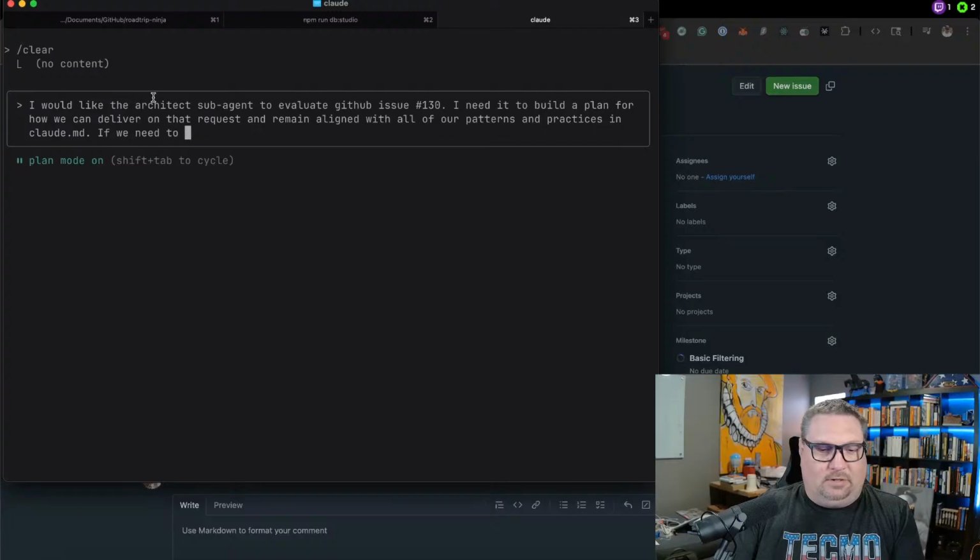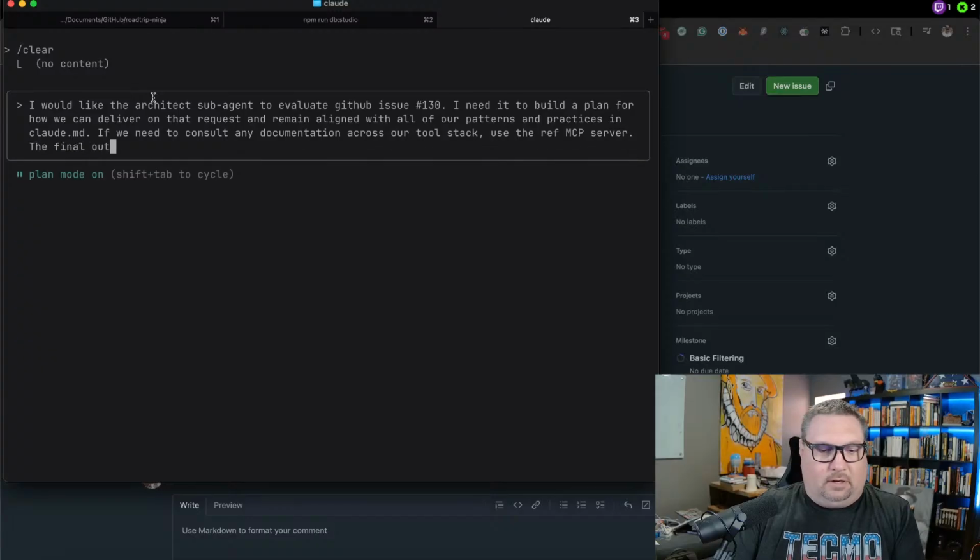If we need to consult any documentation across our tool stack, use the ref MCP server.